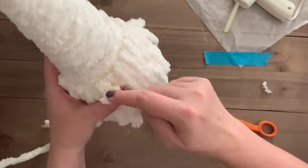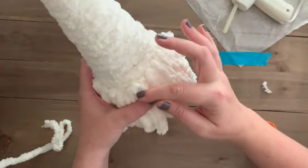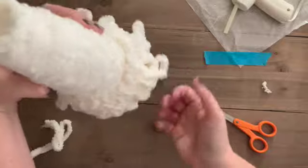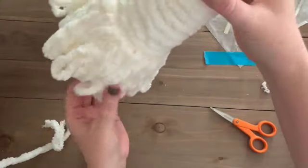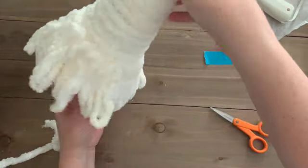And I'm gonna glue that end right on top of our beginning end. So that way we have all completed loops at the bottom of our cone. Okay, so we've gotten our first little set of loops on our tree. It's looking so cute already.